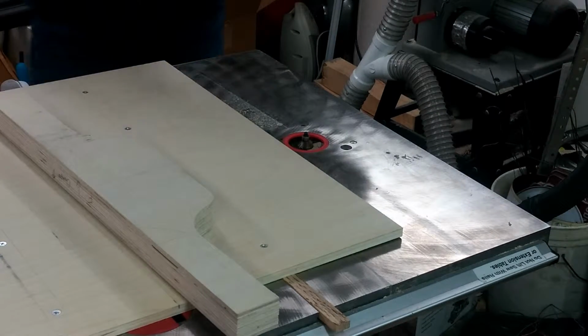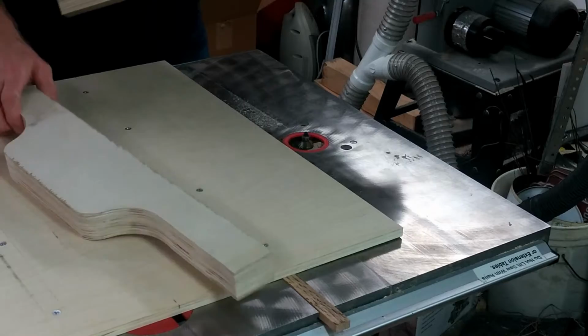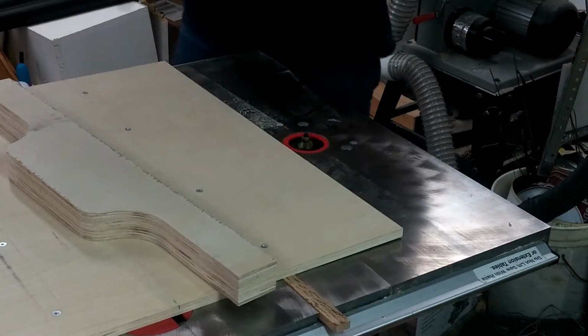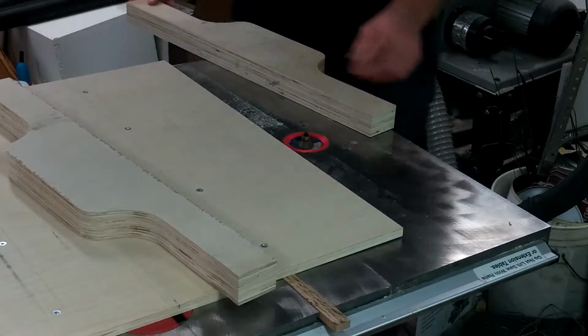I'm going to put the chamfer in this side here, and this side here. It should be pretty easy to do. Just going to make sure I put the chamfer on the right side, and then we have the front and back all cut.